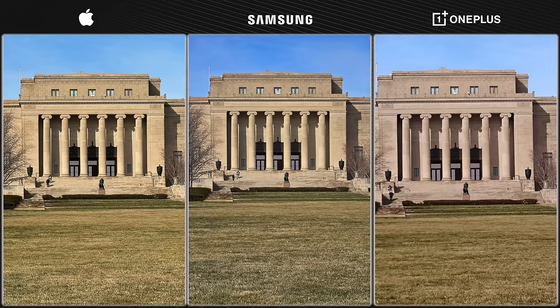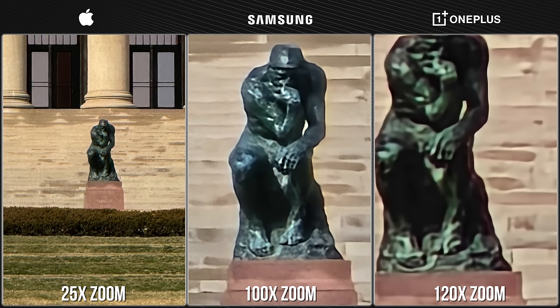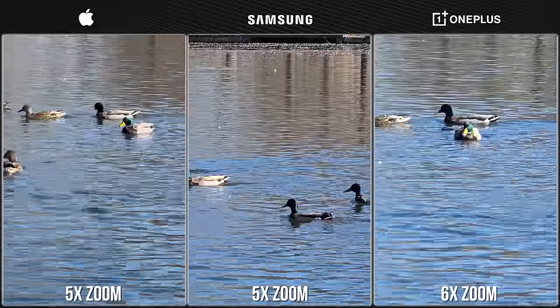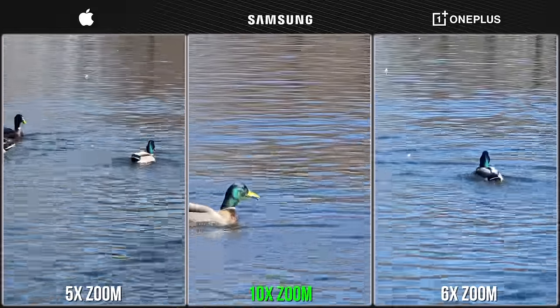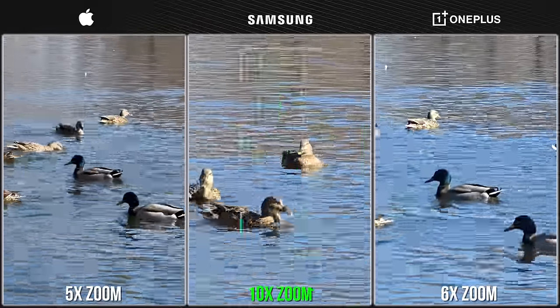Right here, just another max zoom test. There's a statue in the distance and we're going to zoom in as far as we possibly can. We used the full 120x zoom on the OnePlus 12, but as you can see, you start to lose out on quite a bit of detail zooming in that far. So in this situation, I'm still going with the S24 Ultra — I think that photo holds up the best. As far as telephoto video, I absolutely love the image quality of the telephoto camera on the iPhone 15, but the S24 Ultra actually gives you the furthest reach at up to 10x zoom.